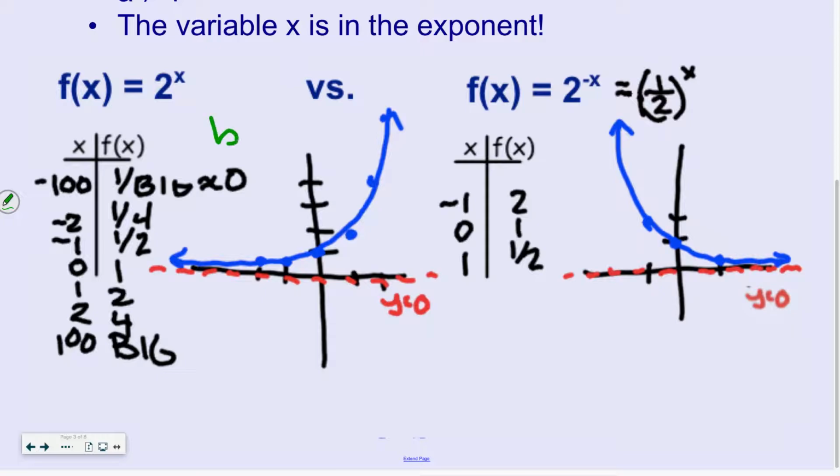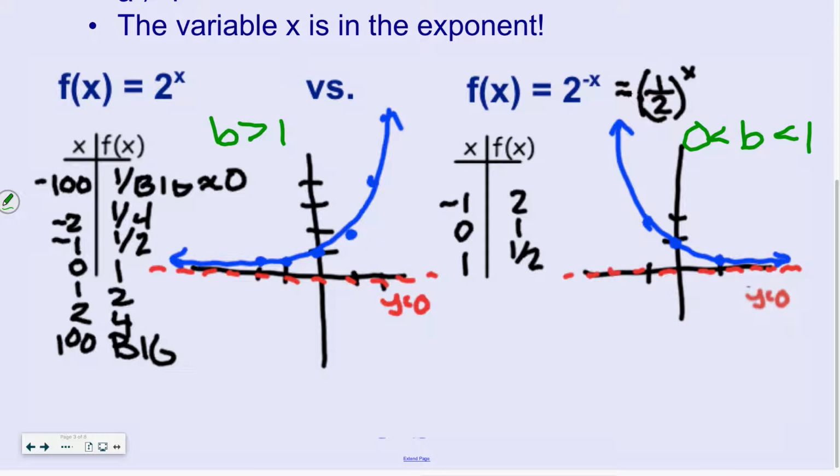So in this one, the base is greater than 1. Originally, this one looks like the base is greater than 1, but there's a negative, so we know that would really flip it. The base is actually 1/2. So, of course, the base is greater than 0, but it's less than 1.